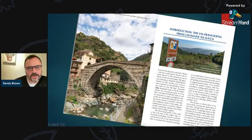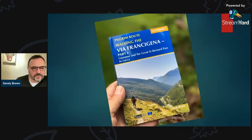And that's a page I already read. And there's that picture that the computer code put in that place. For Via Francigena walkers, you'll remember this bridge. This is the pont, the bridge of the Italian town of Pont Saint-Martin, which is in the Aosta Valley after you come down from the Great St. Bernard Pass. Then a very joyful something happens, and that something is the book arrives in your hands.